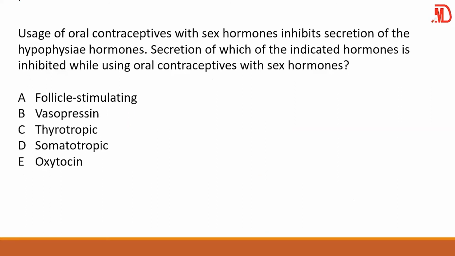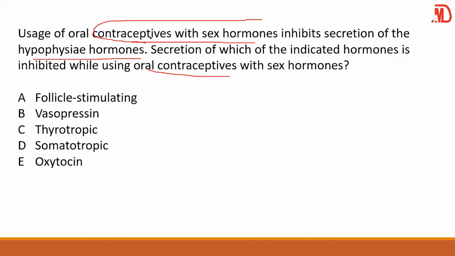Usage of contraceptive with sex hormones inhibits the secretion of hypophysial hormones. Again, you are using contraceptive. And you know contraceptives are used to control birth. So they want to know what this hormone actually does in order to prevent fetus formation. So the question is, what will be affected?